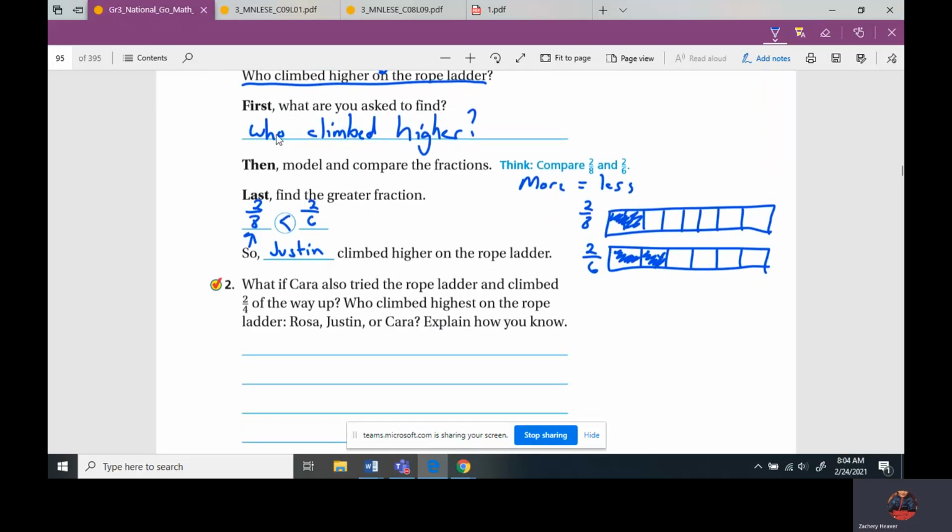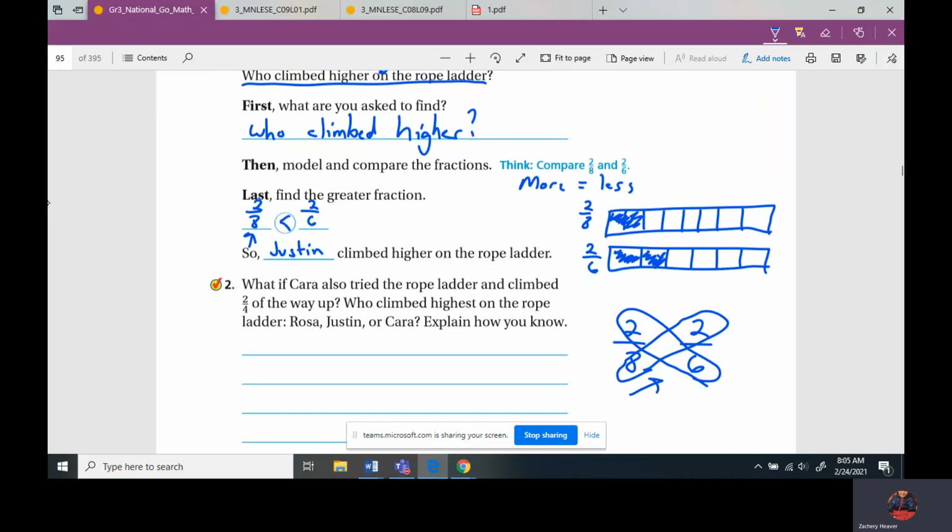The other way we can do this, I'm going to go ahead and explain it now. It's called the butterfly method. You're going to use this now, and you're going to use this in the future, but you have to know your multiplications. We're going to draw a butterfly with these, and a hint: a butterfly flies up. So we're going to circle the denominator on one side up to the numerator on the other side, and circle the denominator up to the numerator on the other side. We're going to go up.